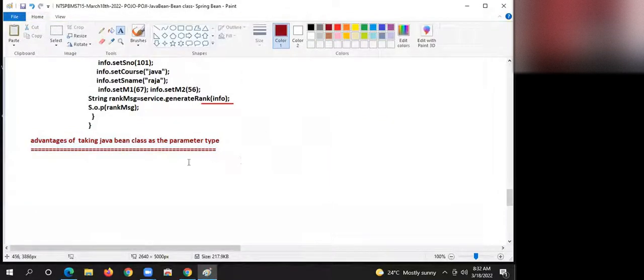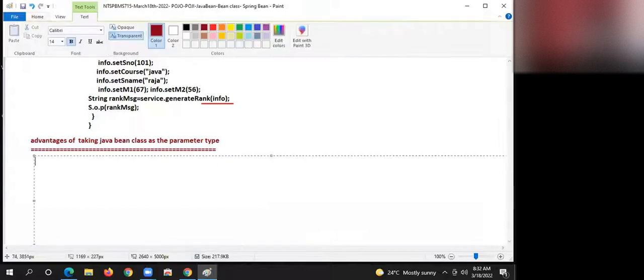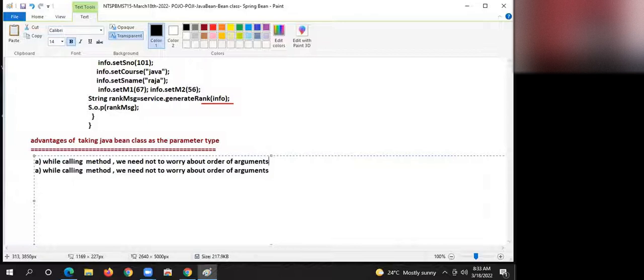Okay, Java bean type as the parameter type. Next, while calling method, we need not worry about order of arguments.